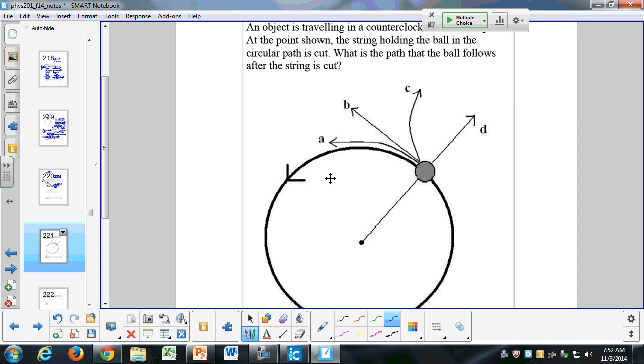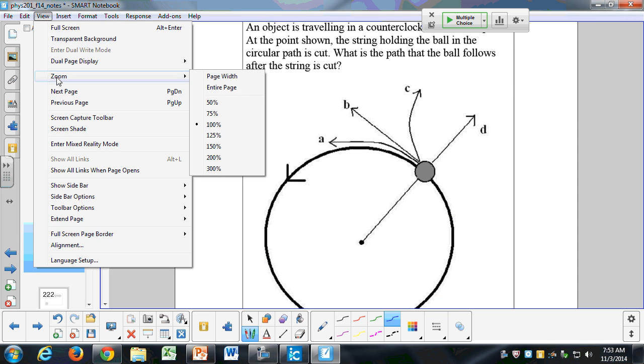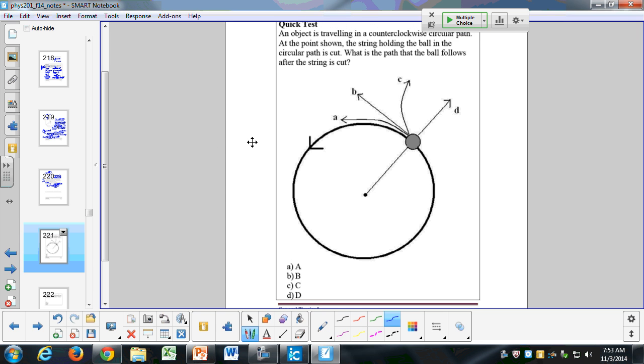All right, let's try this quick question. Here I have a ball that's moving around in a circular path, traveling around like this, and at some point you cut the string. Say at this point you cut the string. I just want to know which path the ball will take. Will it take A, B, C, or D, if I cut the string and take away the centripetal force? That centripetal force is what's causing it to move in a circular path. You also want to think about the inertia of the object, and what happens when you cut the string.